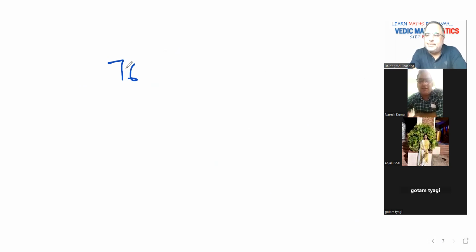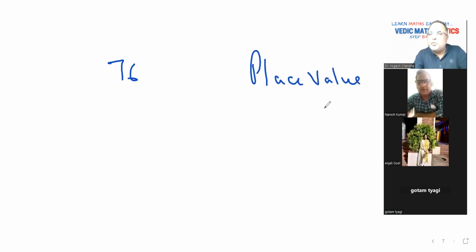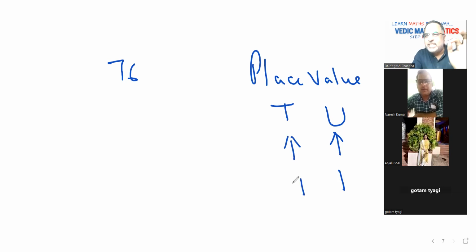Again, the right to left multiplication, we will apply. Which one? Okay, suppose, let me give a little hint. There is the concept of place values. Correct? How many digits do we have at the unit place? 1. How many digits at the tenth position? 2. Total are 2. At every position there is only 1 digit allowed.